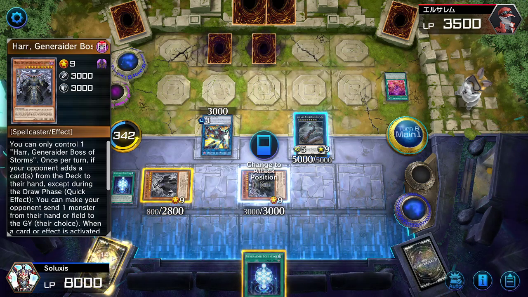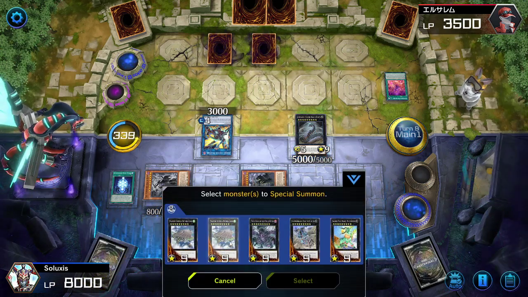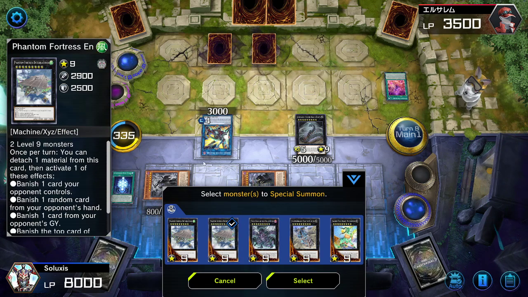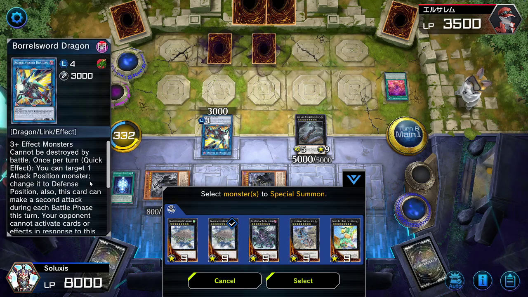I could have activated that to make him send a monster to the graveyard, but it's okay. I guess either of these would work. Cannot be destroyed by battle.